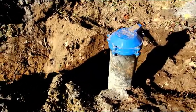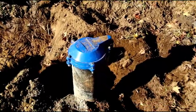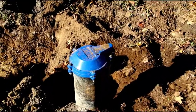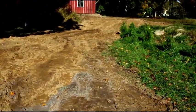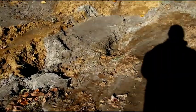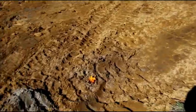Hey everybody, welcome back. A couple nice days, so I had to get working on the well a little bit. I got the trench dug all the way. I had 140 feet to get to the house, and I have it very roughly backfilled.